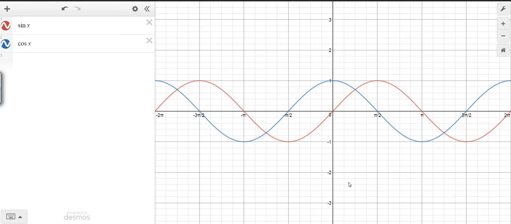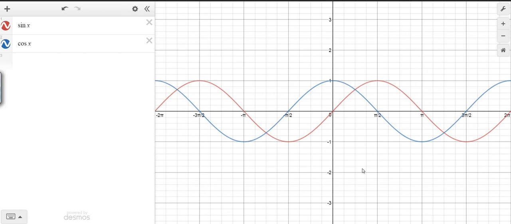So a couple key characteristics here. I'd really encourage you, I hope you're already familiar with Desmos, but this will be a great tool for us as we study these graphs. Couple key characteristics. Sine: what's the period? If it starts right at 0, it takes 2 pi radians to go through one complete cycle. How about cosine? Starts here, 2 pi radians, same thing. They both have a period of 2 pi.